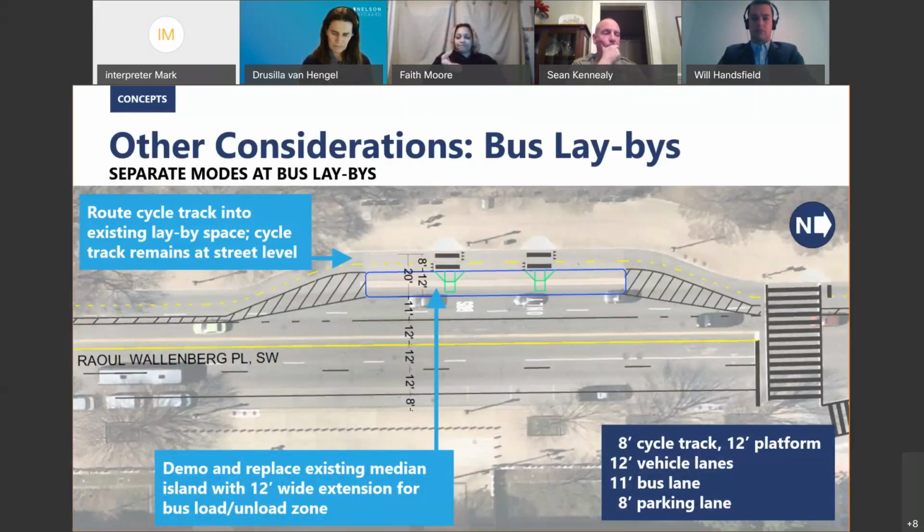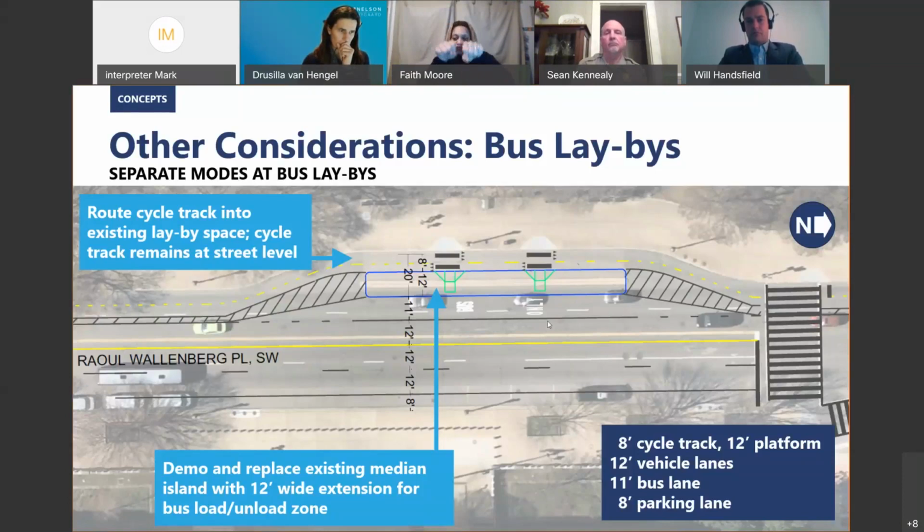So at the existing bus laybys today, there's this really narrow median strip. It's raised, that's kind of protecting the lay-by itself and the buses in the lay-by from traffic. So we're taking that and we're essentially making it a little bit wider. So now we have an island for people to stand on when they get off of their bus, and they can kind of dwell and be safe before crossing the cycle track, which is actually going to take the space of the lay-by behind it. So as a rider, you're going to be going kind of straight shot down 15, and then you're going to wiggle behind into the existing lay-by space, still on the asphalt, and then wiggle back over.